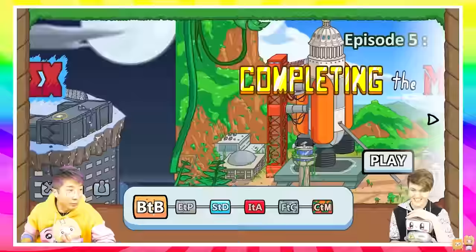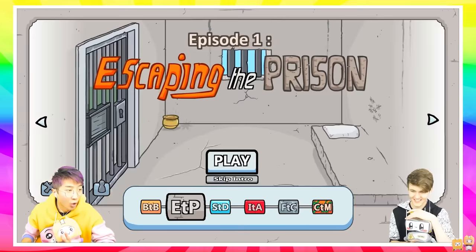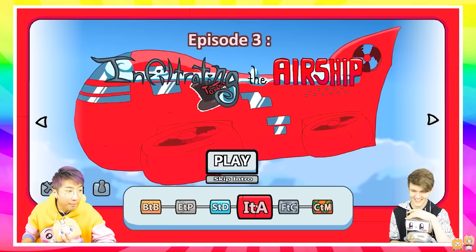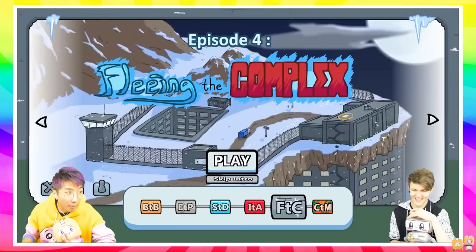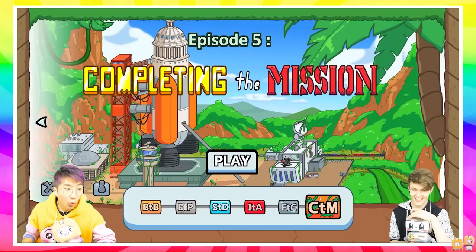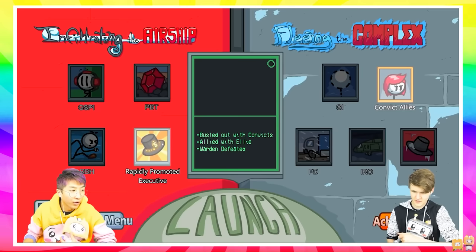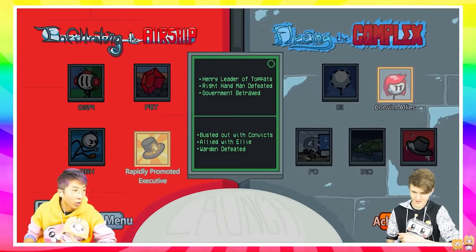Okay, guys, now as you can see, we started here at the bank. We went here, escaped prison. We got the diamond. We escaped the airship. And we just fled the complex. We're on the final level, dude. We gotta complete the mission. No way, guys. We're actually gonna beat the entire game in one video. This is so crazy, dude. What do we do? What is this? Okay, launch. Let's go. Cool.